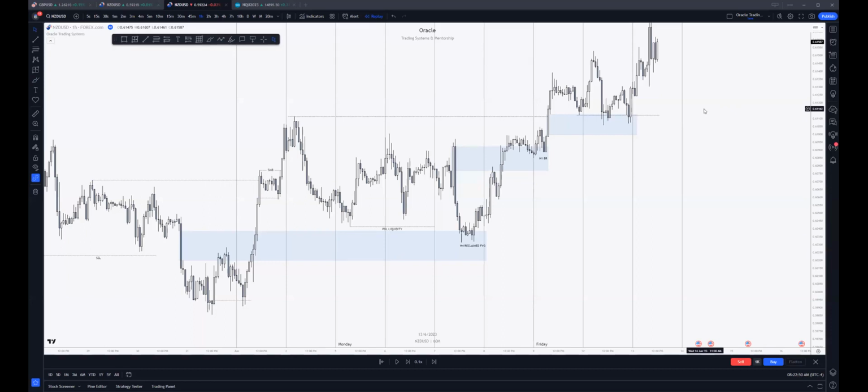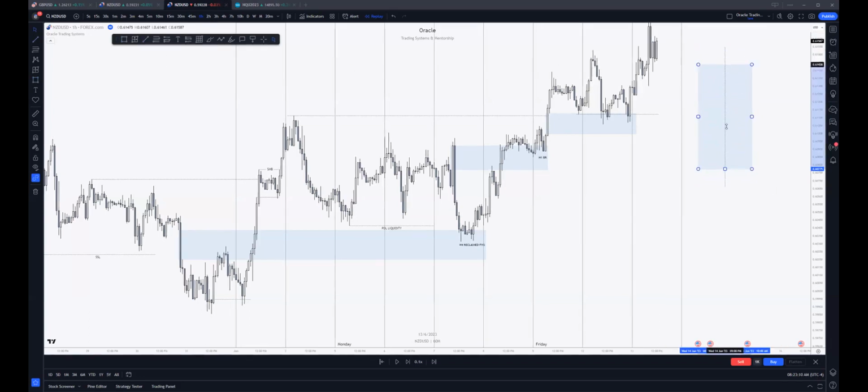So you have the open of the week, then we're looking for the low of the week, and then the high of the week, and then the close of the week. So what does that look like, right? We have one candle here. This is the open. Then we set the low. The candle looks like this. Then we push up, we set the high, and then we come down and we make a close, right? And then you have a candle that looks like this. So again, the open, the low, the high, and then the close. And that's how you get a bullish candle formation, right?